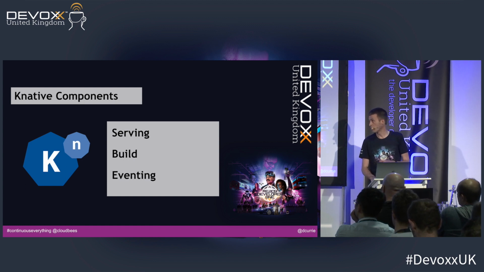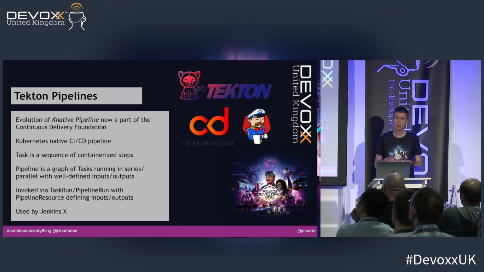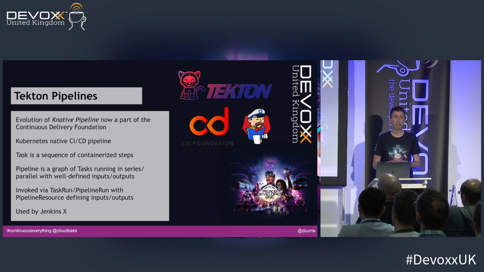So the reason that the build bit is potentially going to get removed from Knative is because of this project called Tekton. So in the abstract for this, I mentioned something called Knative Pipeline, which was going beyond that just simple containerized build process that Knative build was going to give you to allow you to build more fully featured CI/CD pipelines. So things where maybe I want to run tests as part of it, maybe I want to do stuff in parallel, and Knative build doesn't help with any of that.